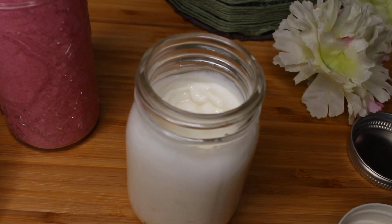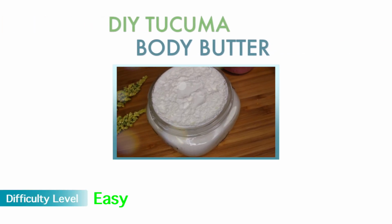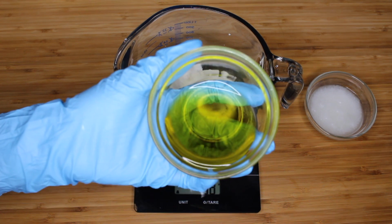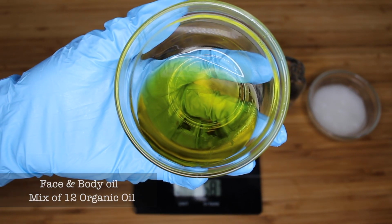Today I'm going to be showing you 3 different gift basket fillers that will be perfect for Mother's Day. Alright, so we're starting off with the easiest DIY, and that's going to be the body butter. Body butters are super easy because it's just the butter, the oil, and that's it. You melt it down, you bring the temperature back up, and you whip it up.